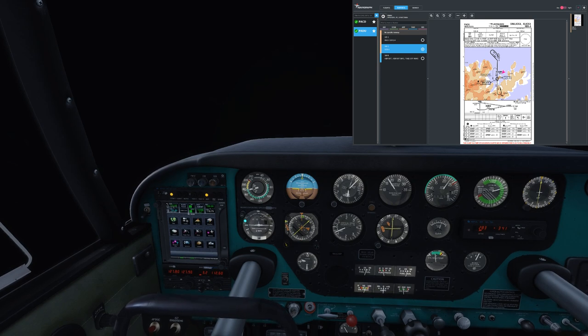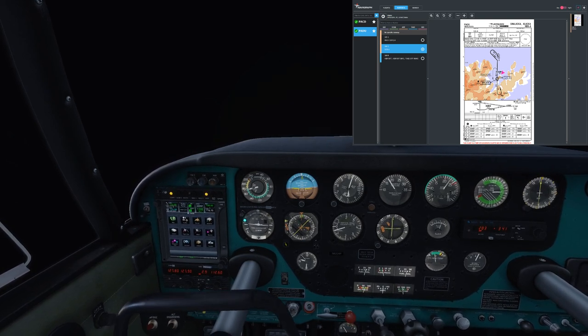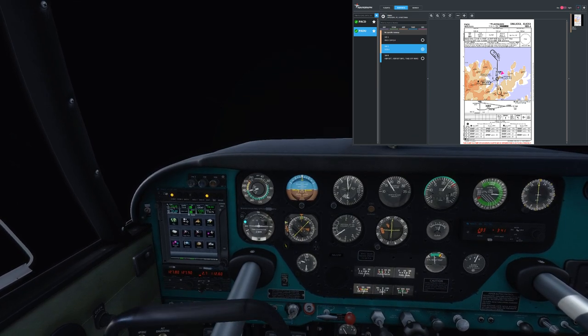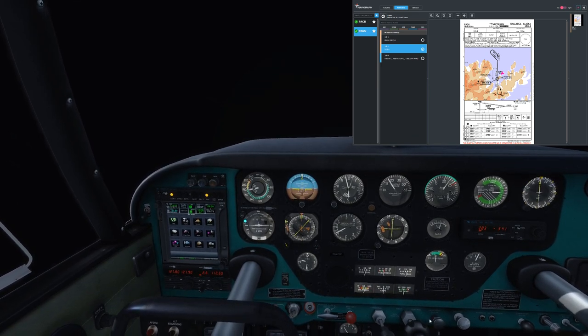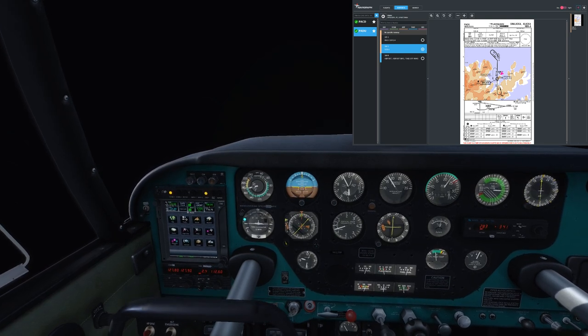Okay, still homing. Almost at the NDB. Coming up on 5,000 feet now, we'll go mixture rich for 1,000 to go until 4,100. Alright, mixture's full rich. And since we've been in prolonged descent, I'm also going to bring out the carb heat. Carbureted engine, just to make sure we don't get carb icing, especially in this cold weather.